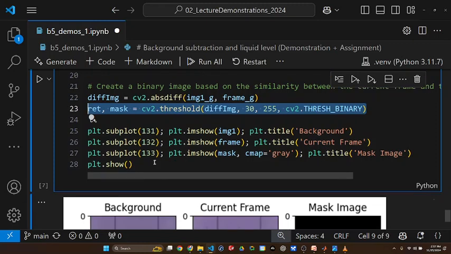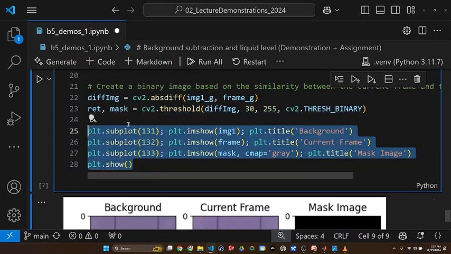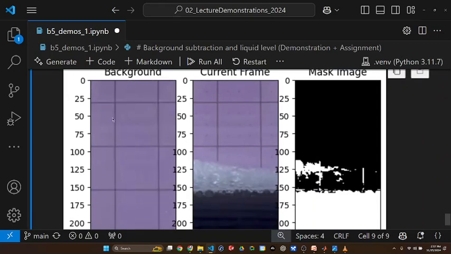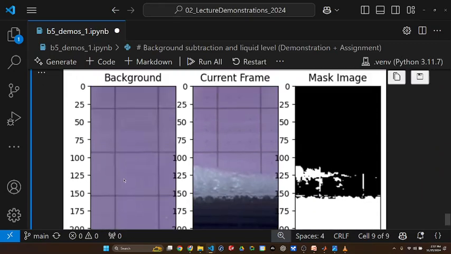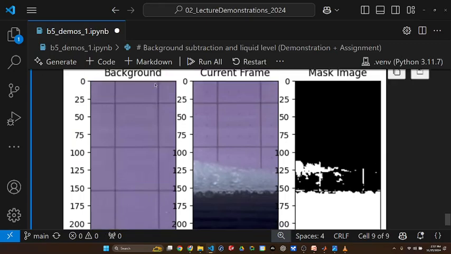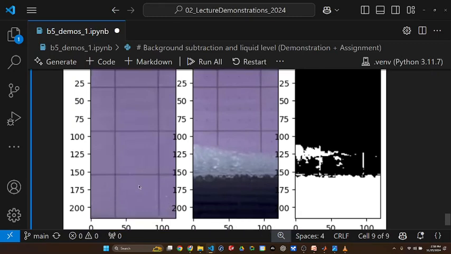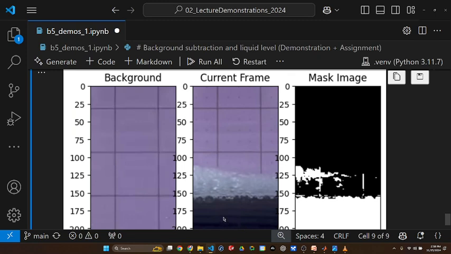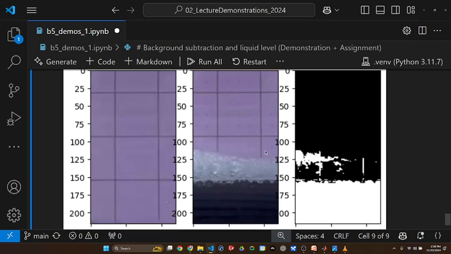Everything after that is just plotting the outputs of subsequent stages, right? So this is the first image. I haven't done averaging. I have just taken the first image as the background. Just by looking at the video, it has stayed pretty static, so I made the reasonable assumption that the first image is the background and it doesn't vary. So this is the background. This is the random frame, the 100th frame. This is what I get after I subtract the background from the current image and do thresholding.